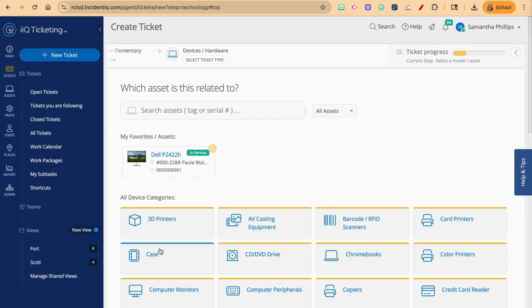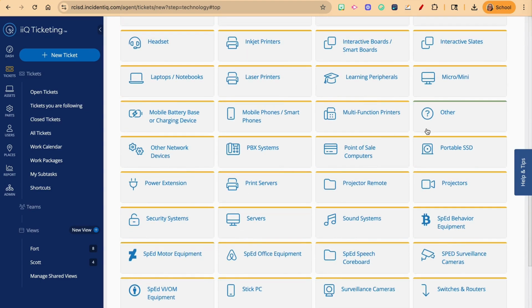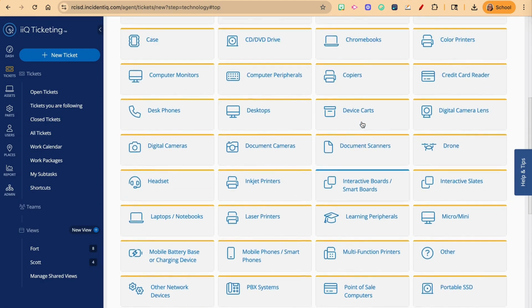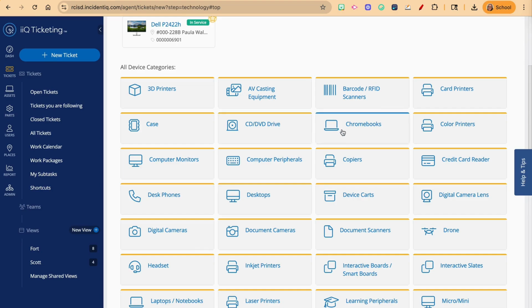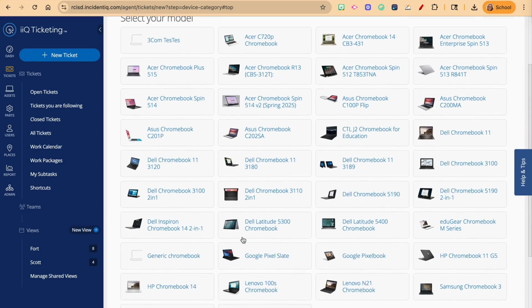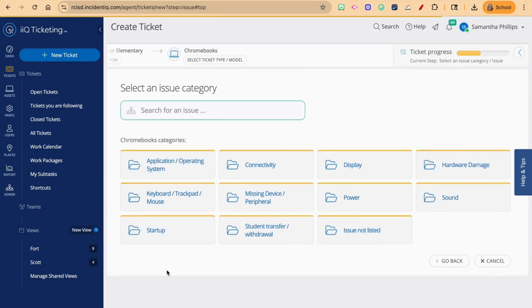Okay. I'm going to show all my categories. I'm not sure, maybe I don't know. There's a lot going on here. I can put other. We've got interactive smart boards here. We've got desktops. Chromebooks are right here. So maybe it's a Chromebook. When I get here, there's so many models for me. I'm not sure, so I'm just going to put I don't know.